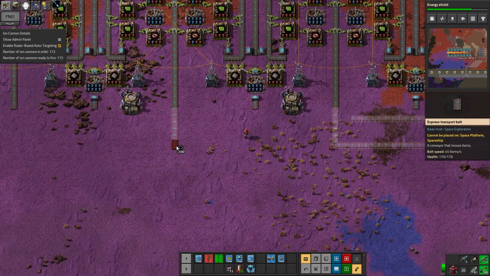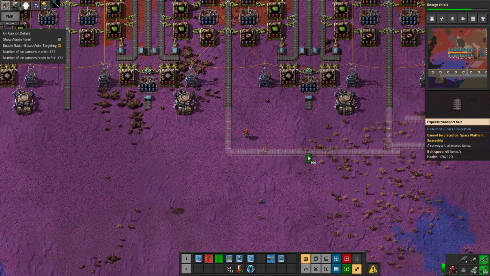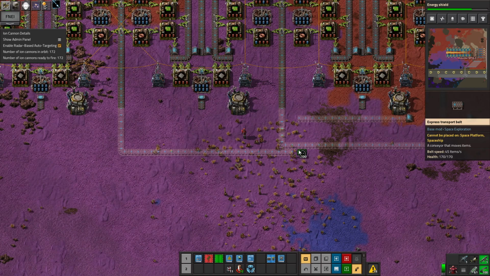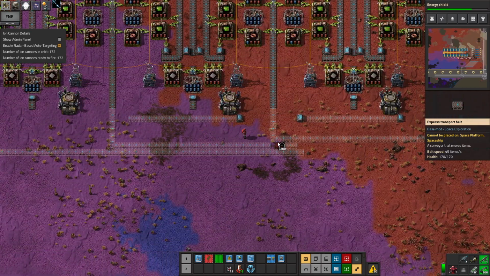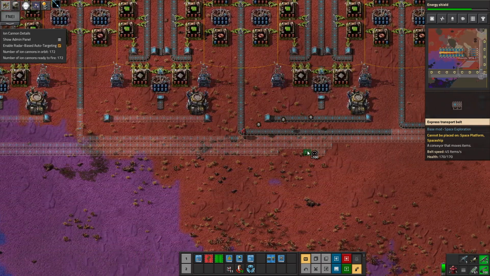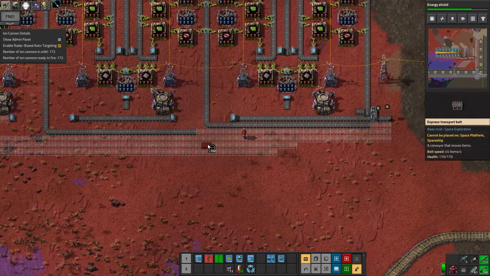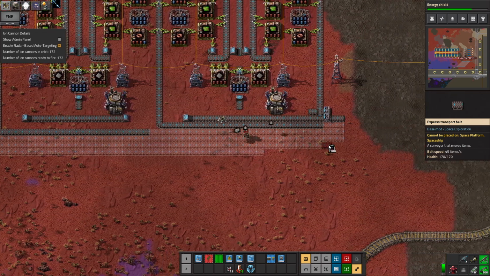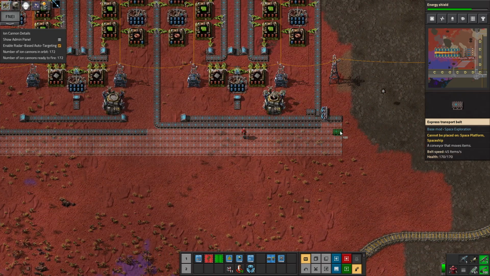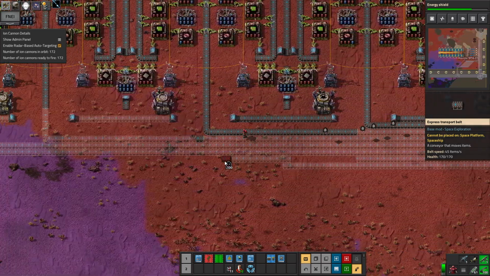That's why I was hesitating earlier when I was trying to decide how to lay out this blueprint, as I was already thinking ahead to where all of this is going to go. It should be 8 blue belts of copper. This is 1, 2, 3, 4, 5, 6. I gotta do 2 more running all the way down through here to the end.